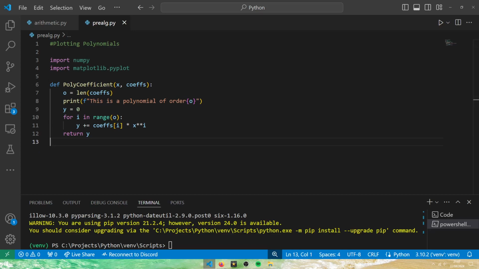And in order to print these out, we can do x equals np dot linspace 0. We could add in these variables, and we could do coefs to find the coefficients of these.